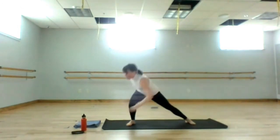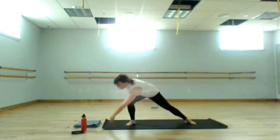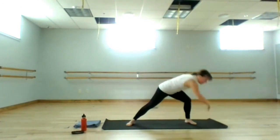Nice. We're going to add a little twist. We call it pulling the weeds. You ready to pull those weeds? So reach and toss. Reach and toss. Reach, toss. Reach, toss. Woo.